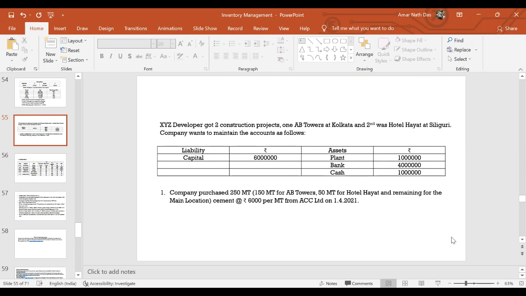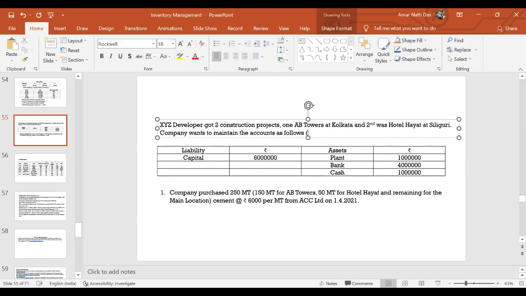Next, this is our opening balance sheet. In the opening balance sheet, what we have seen, no stock is provided. I mean, no opening stock is there. Consider this is the opening balance sheet, and as per my first question, we consider the date is 1/4/21. I just write down 1/4/21.